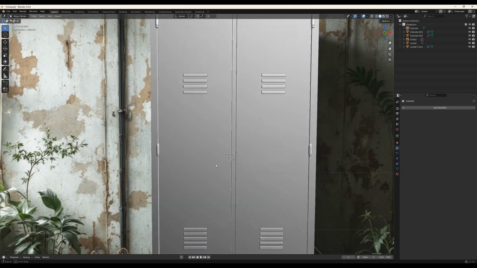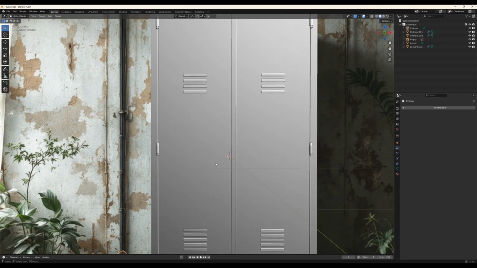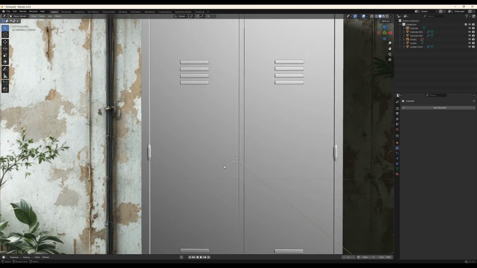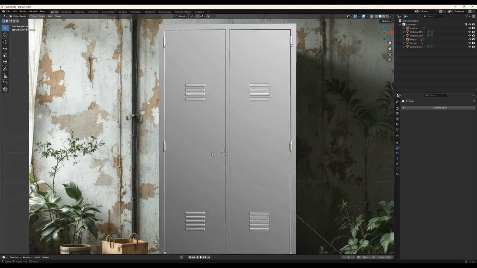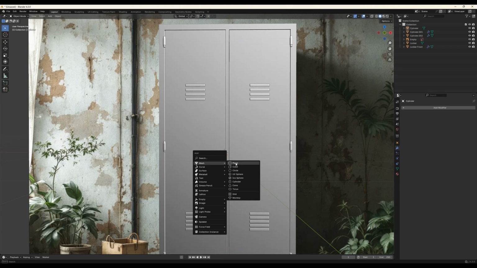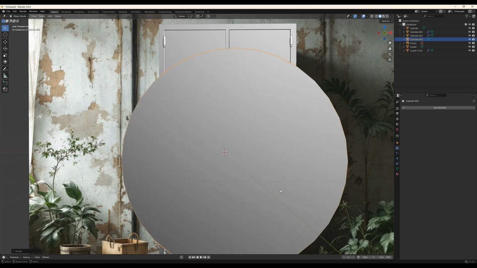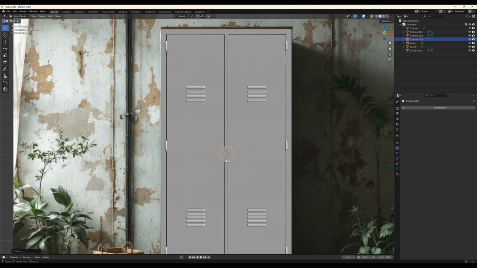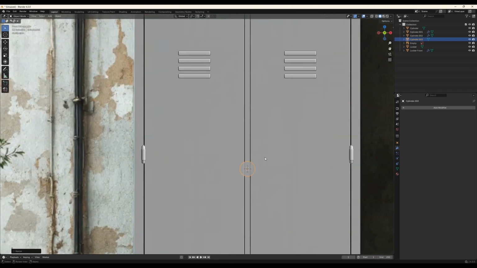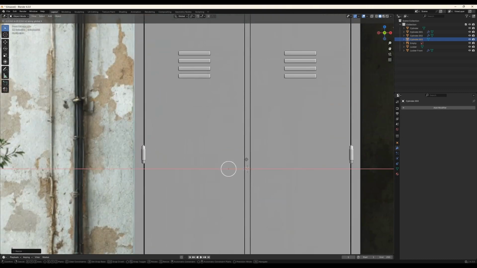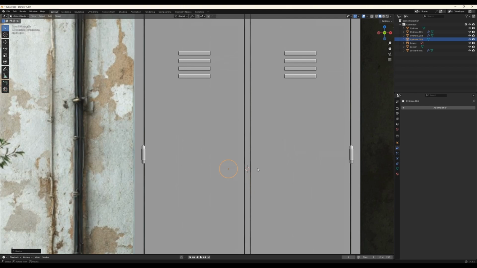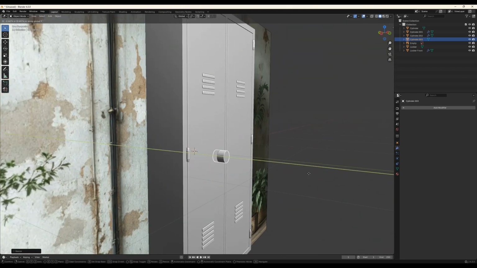Now we only need a handle. Let's do like a basic handle. Yeah, let's do, I don't know, Shift A. Let's do a cylinder, RX90. Let's scale this down, roughly the size we need. So, and then GX over here, maybe just a little bigger. GY, move it here, and then SY and move it like so. And scale it like so.